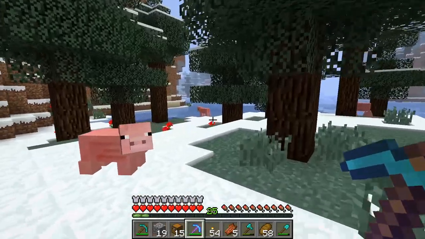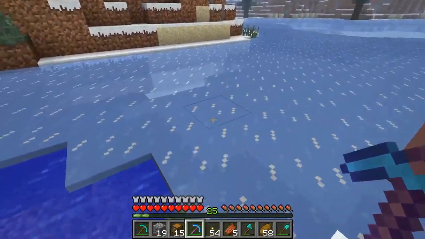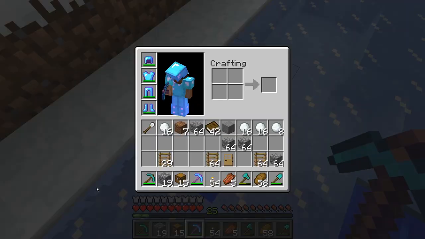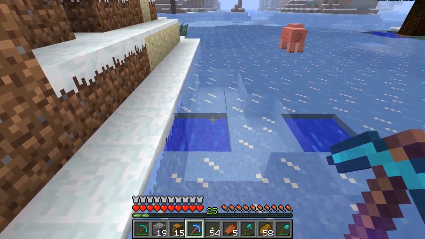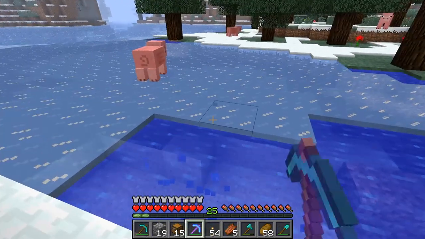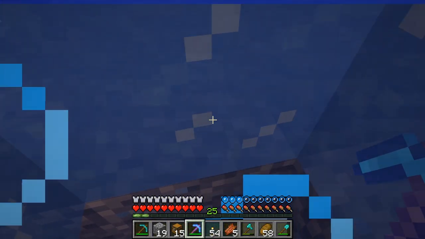Okay, so snowy biome found. Here we are. Ice is what we want, so we should be able to... Okay, it's not attainable with silk touch yet. This is going to be a potential problem, because we need it in our inventory in order to do the trick.